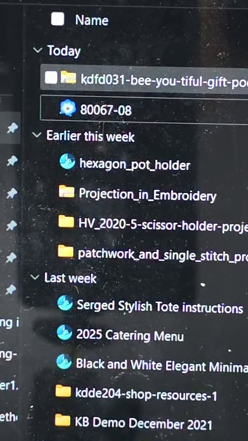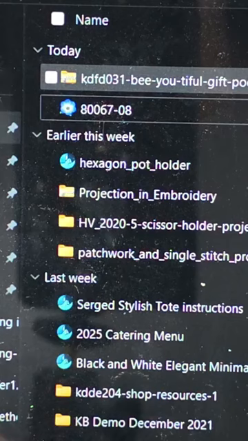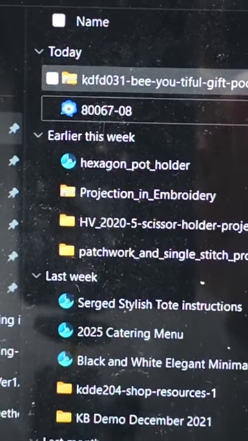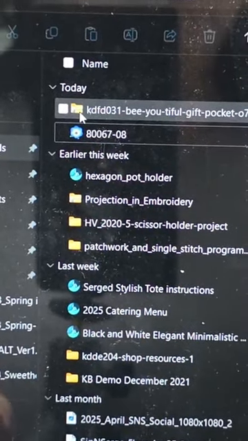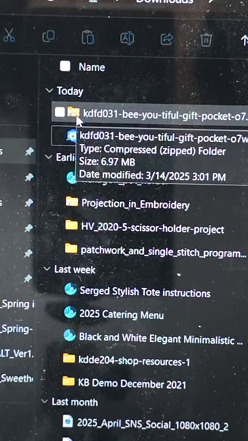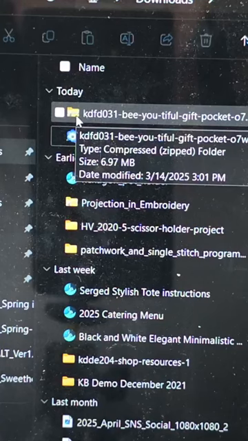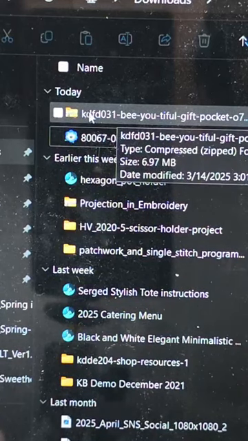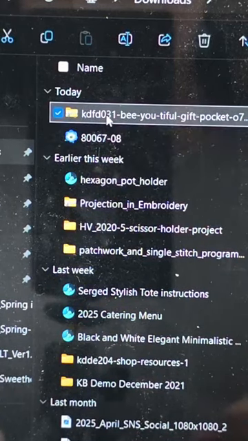So if I were to right click it, copy and paste it into a flash drive, or click and drag to a flash drive, I am going to be transferring over that zipped folder. If I take that zipped folder on my USB stick to the embroidery machine and plug it in, because it's zipped, it's like a security. You're not able to see it. It's zipped shut.